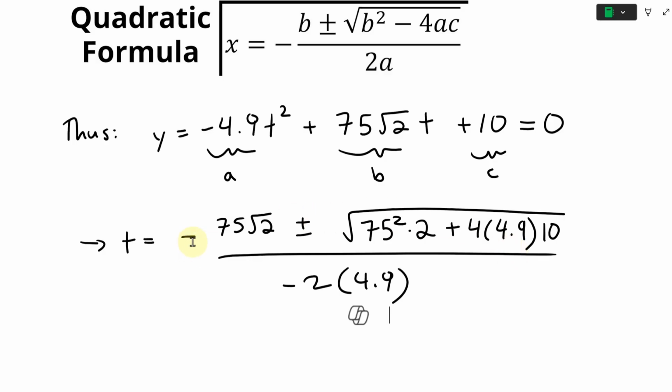And now we have a negative on top. There's negative here, but there's also plus, minus. So just divide out the negatives. Just be plus. But then this one, if it was plus, minus, now it becomes minus, plus. So if it was minus, it becomes plus. If it was plus, it becomes minus. But in fact, this is actually bigger than this number, so we're going to get a negative number. So we're only going to look at the positive values. So we only want positive values of t.